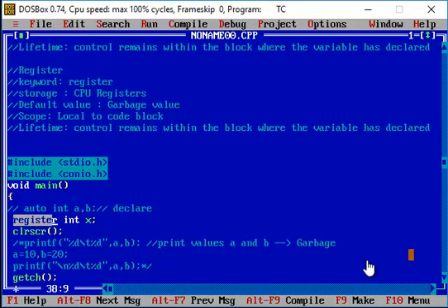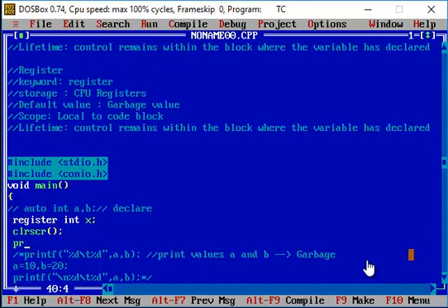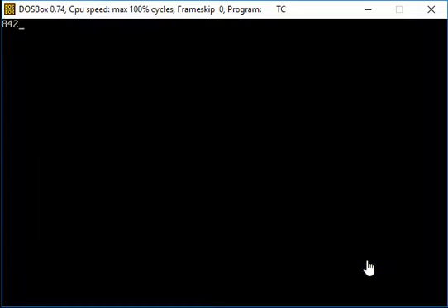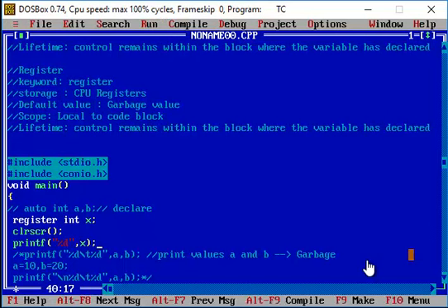Now I'm trying to print the value of x, so let's say %d and x. You can see some garbage value for x.